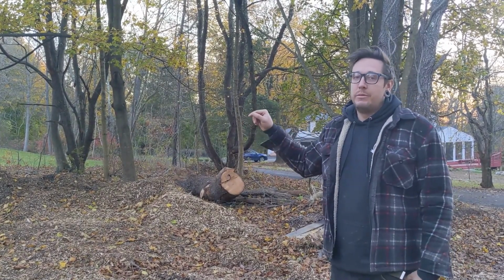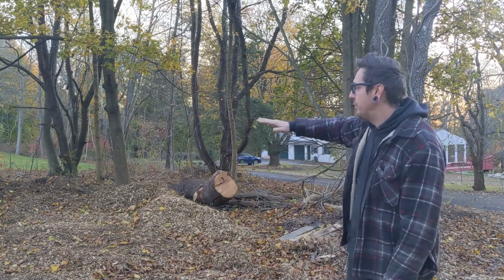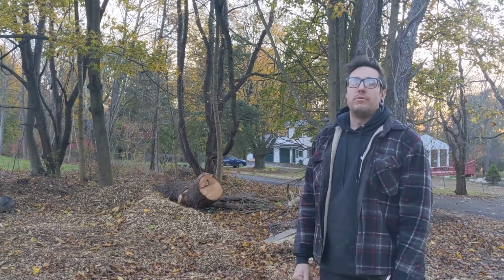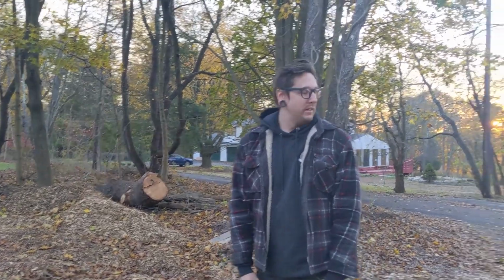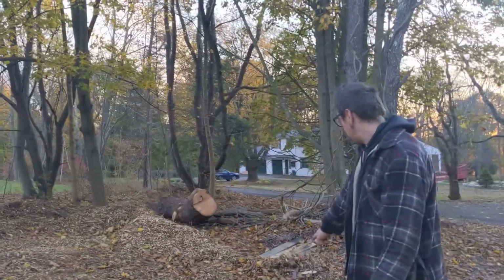So anyway, what we're going to do is once these trees are all down, my tree guy is going to be bringing what are called asphalt millings so that we can put it down on the ground over here. So he can turn around without sinking? Right, so he can get in there without sinking. And what about here? Is this where someone got stuck? He got stuck right over here.